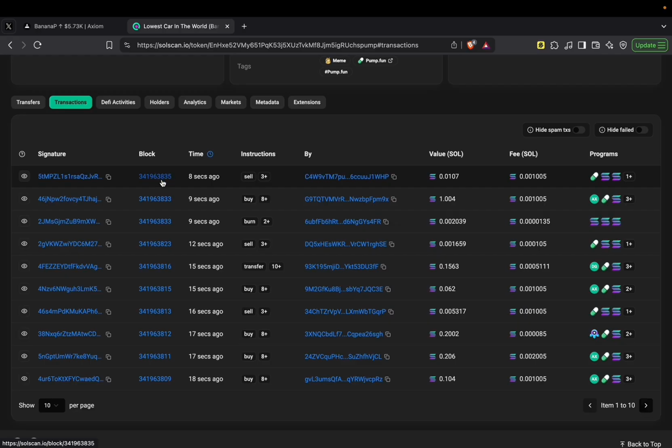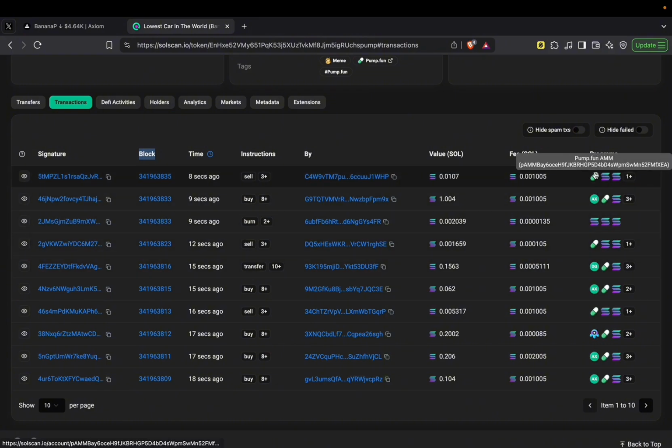A block is basically a group of transactions that Solana executes, and you can see that they're similar, but they're very unique based on the difference in time, because each block occurs at a specific time, right? And then we can see which wallet has initiated the transaction. We can see how much SOL was transferred and what platforms the transaction interacted with.